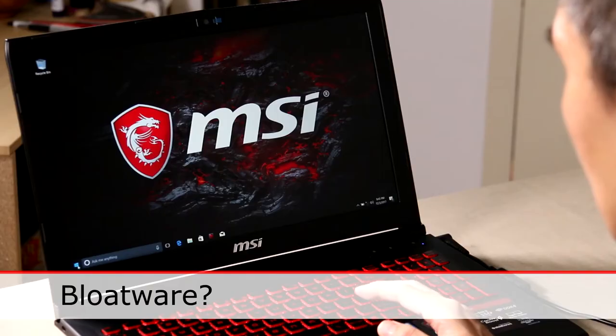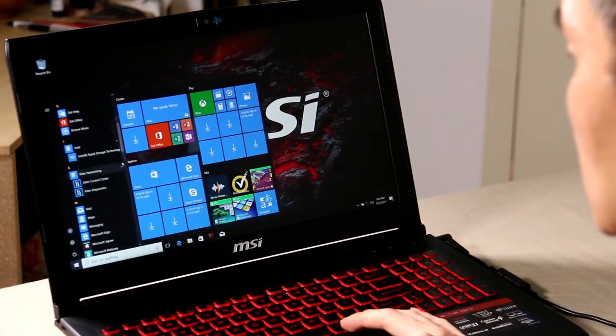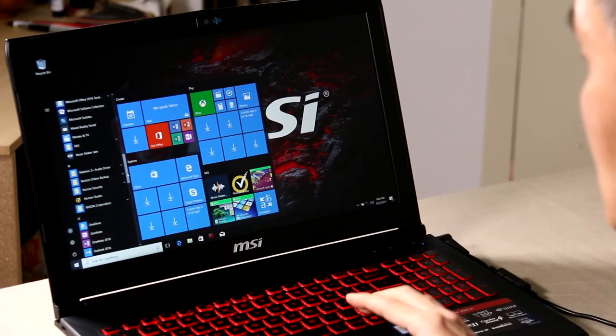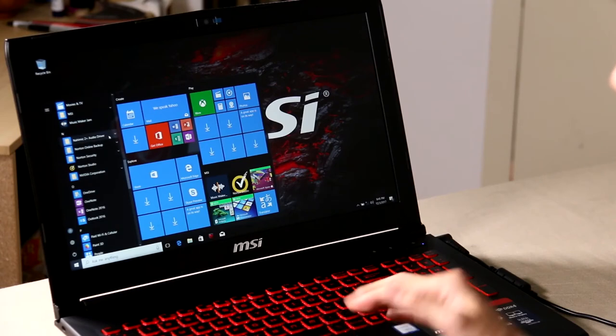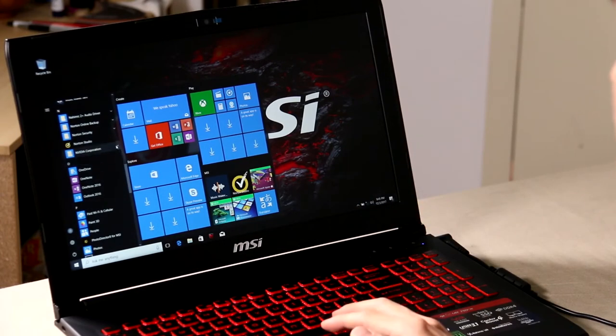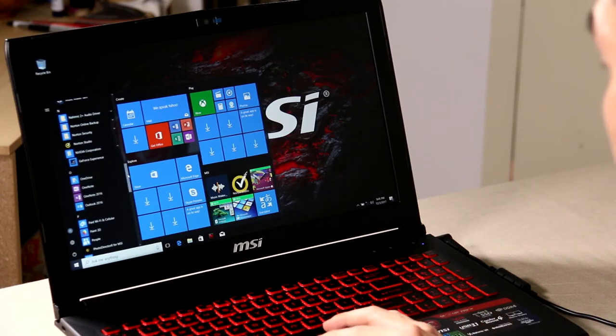But one of the most important things is to see how much bloatware they have installed. A lot of companies like to put in their version of this and that program. We don't want that. Killer networking, that's part of the gaming thing, so leave that alone. There's a mixed reality portal in here. Nahimic 2 is an audio driver, that's audio enhancement. That's a nice bit. Nvidia also has installed an app, GeForce Experience.